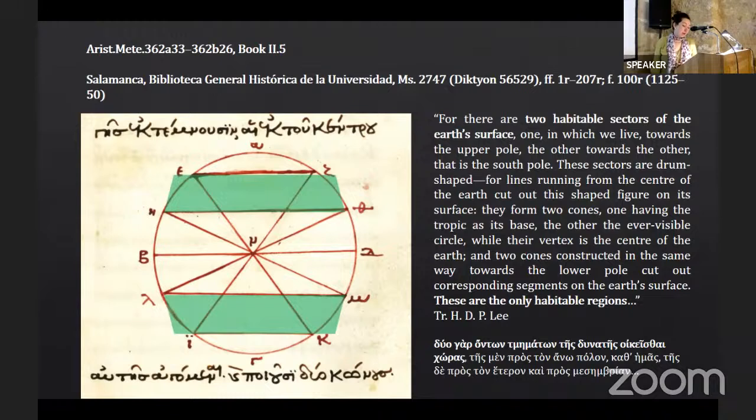2 or 4, the fact that there are regions where habitation is possible does not necessarily mean that they are inhabited. So this is just logical that they would be habitable. At the same time, since one of them certainly is, and that's the region where our historical actors are, once differential habitation is discussed on a global or planetary scale, the need to differentiate our Oikoumenē from the possible other arises. So since we logically can postulate more, we know ours is ours, how do we differentiate from others?